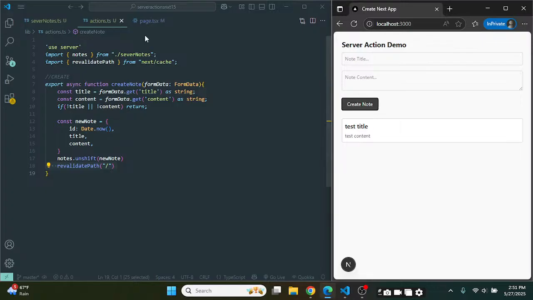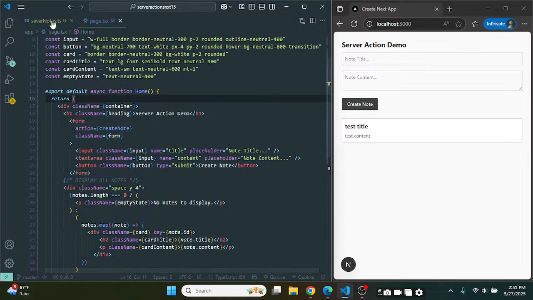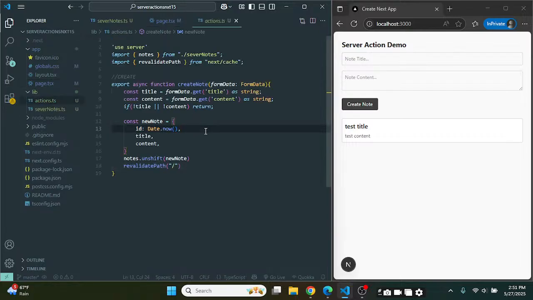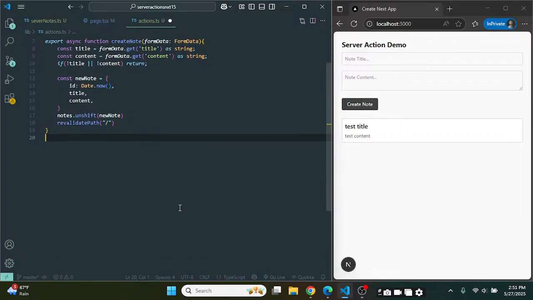So let's go back to close out that file. I think the first thing we probably should do is go ahead and add the actions to update and delete a note. In the file named action.ts, we're going to store our ability to update and delete a note so that it can be used throughout the project. If you recall, in order to update or delete a note, we need to identify a note by its specific ID.